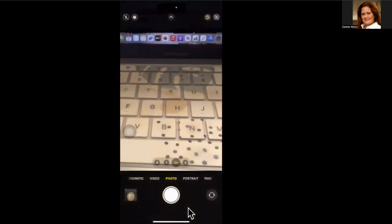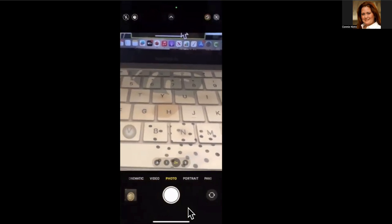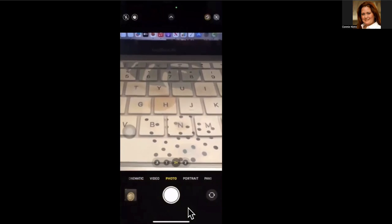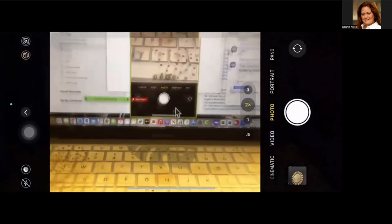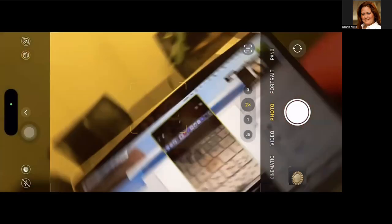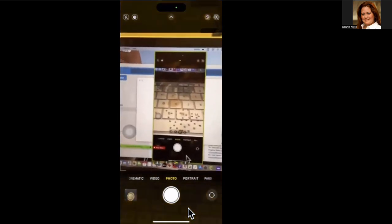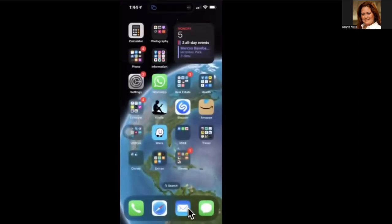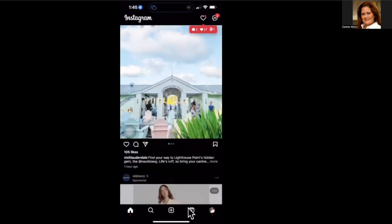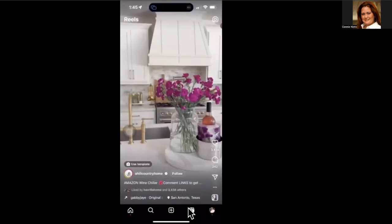Well, number one, you can't take pictures like this in landscape, right? Because Instagram photos and images are like this, right? Number two, you can come in and do your reel and you're in the system, right? Here you can look at other reels. And one of the issues that we have is that audio. So what audio to use? Well, depending on who you are and what you like, right? You can use the audio or not.